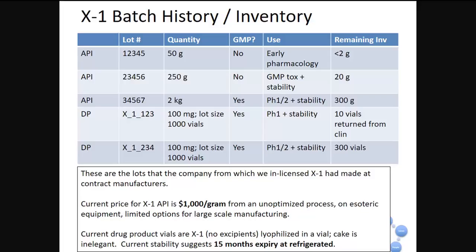So the early pharmacology work was done using lot 1, 2, 3, 4, 5, which required about 50 grams of the API, and was largely done by taking what the medicinal chemists had done and directly transferring that to slightly bigger round bottom flasks. So chemists in the lab, if you've walked through a lab or ever seen a corporate presentation from a pharmaceutical company, inevitably you see somebody with goggles looking at a little piece of glass with some orange liquid floating in it, or maybe something spinning with a similarly orange liquid in it. And those round bottom flasks are what the medicinal chemists often use to produce their drugs.